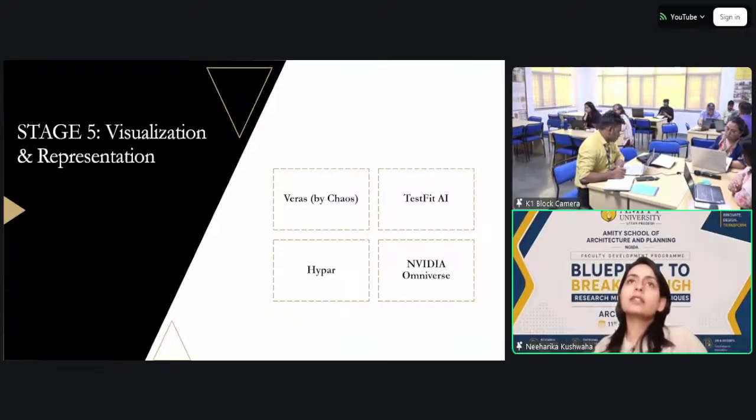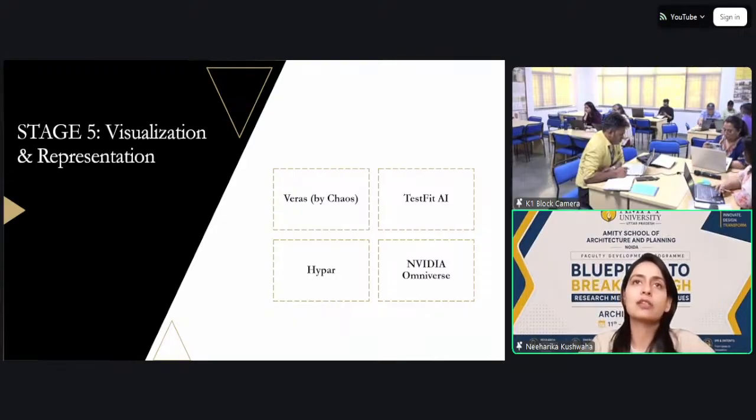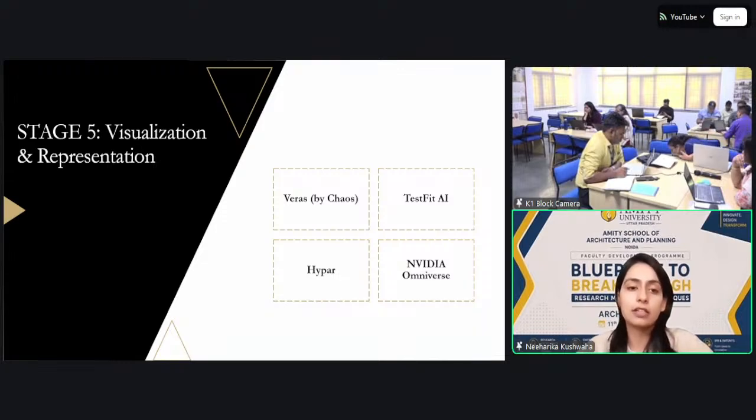Moving on to the last stage of design exploration: visualization and representations. Now, done and dusted. We have understood our research. We have framed a very nice research problem from our language processing models. Our tool supported us to collect very efficient, real-time data, and we were able to analyze it with the support of many different spatial, computational, and statistical tools.